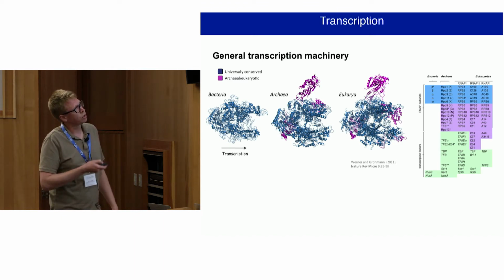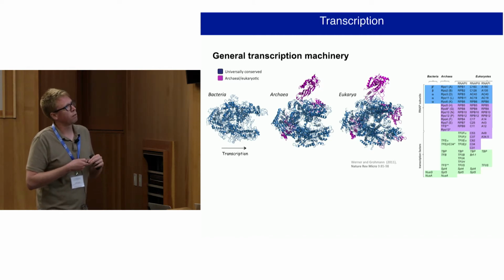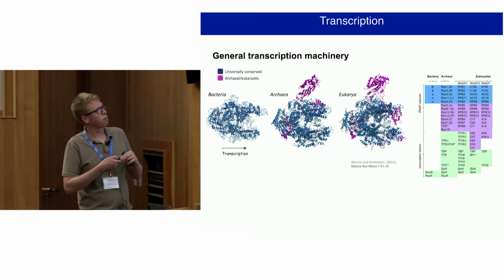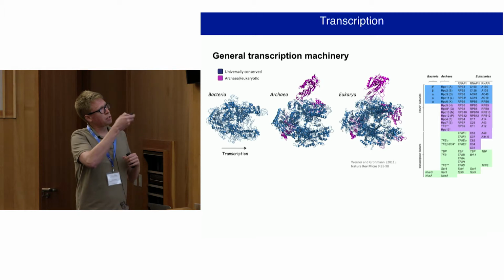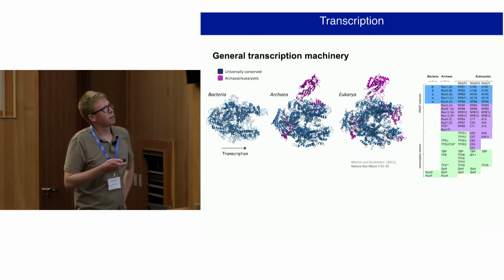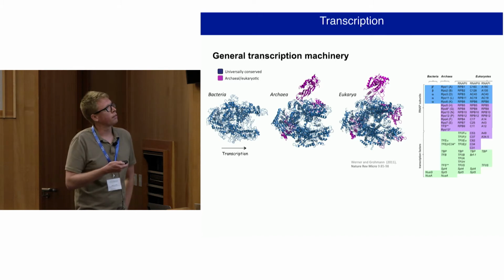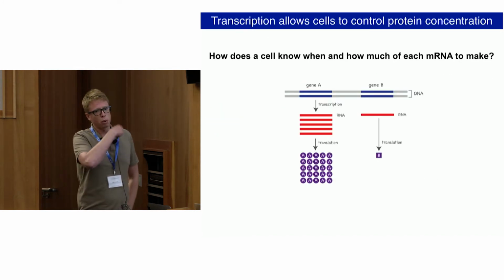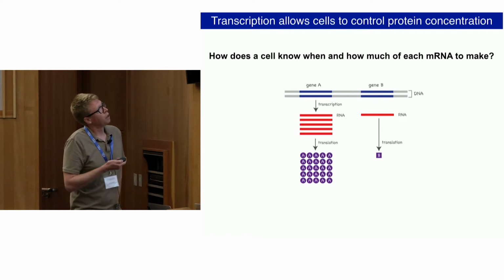And so that's seen here in these crystal structures. You have these universally conserved portions of RNA polymerase. There are additional adapter subunits that have been added as we've gone from bacteria to archaea to eukaryotes. But generally, the basal transcription factor machinery that produces RNAs from the genome is conserved across all life. And so that'll be important later when we think about how we're using dCas9 to actually control transcription.